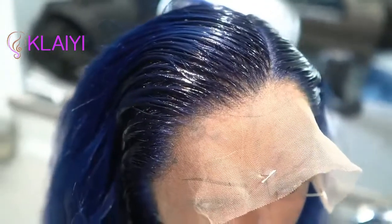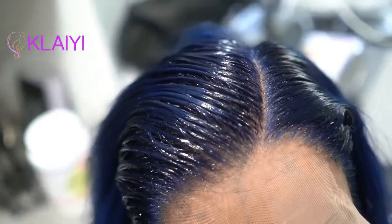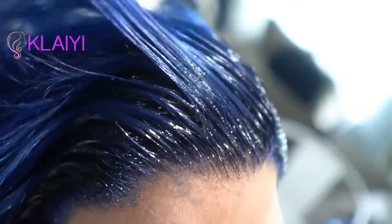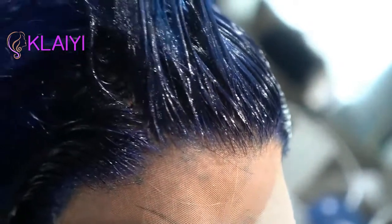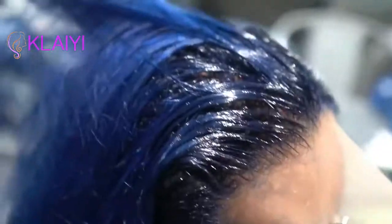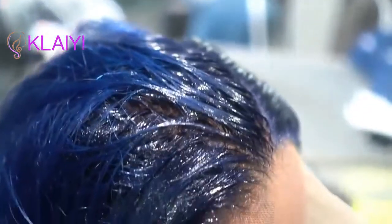So this is what the hairline is looking like. The lace is looking phenomenal. You have no blue dye on the lace. I use a specific mannequin to do all my dye hair coloring videos. I got it from Amazon. I believe it's a 20-inch silicone head. If not, I will see if I can find it on Amazon, because I know they stop showing things after about 6 months, and I think I bought this more than 6 months ago.